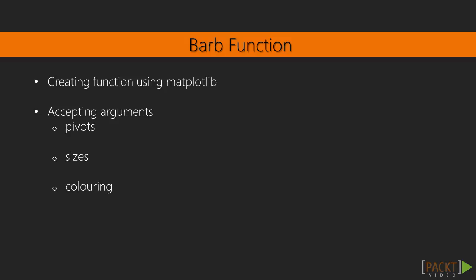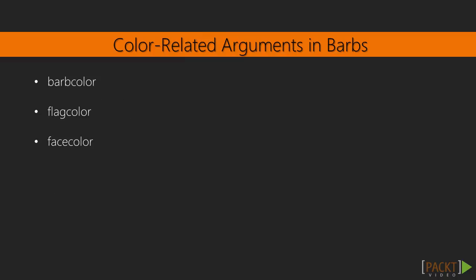A barb can be created using a matplotlib function, matplotlib.pyplot.barbs. The barbs function accepts various arguments, but we can also only specify x and y coordinates representing locations of observed data points. The second pair of arguments, u, v, represents the magnitude of the vector in north-south and east-west directions in knots. Other arguments that can be used are pivots, sizes, and various colouring arguments. A pivot argument represents the part of the arrow represented on the grid point. We get a pivot argument when the arrow rotates around this point. The value can rotate around the tip or middle, which are the valid values for the pivot argument.